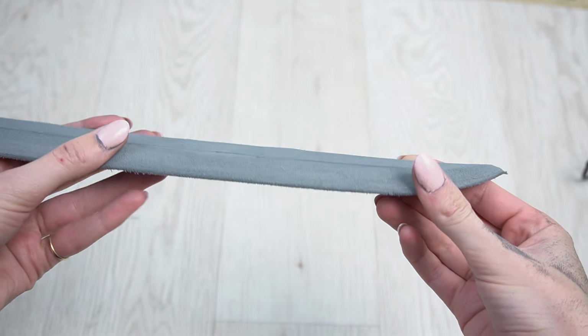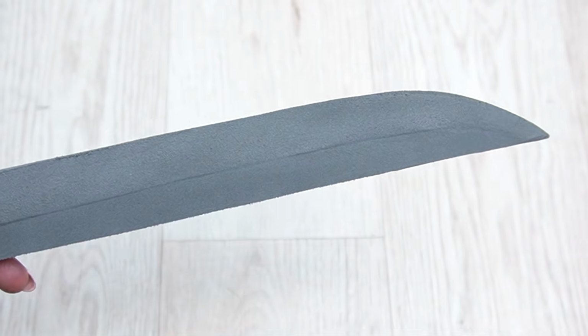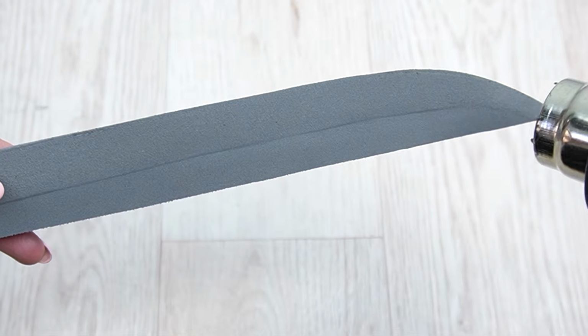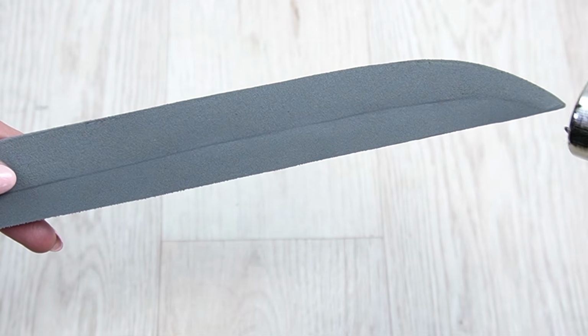After sanding, your foam surface may look a bit fuzzy. To remove the fuzz, heat up the sanded areas with a heat gun. This will burn off the fluffy pieces and make the surface smooth again.